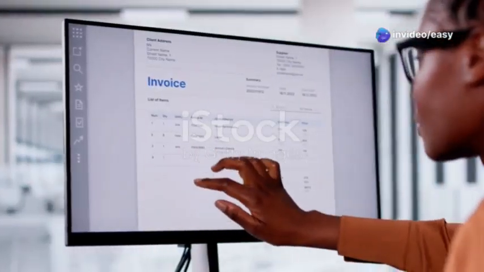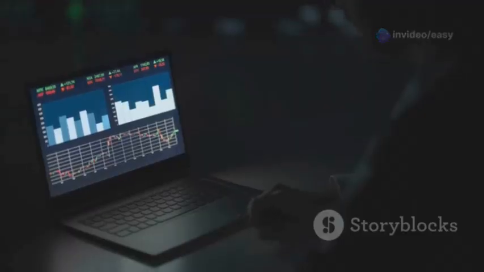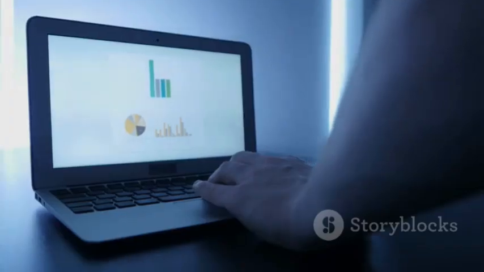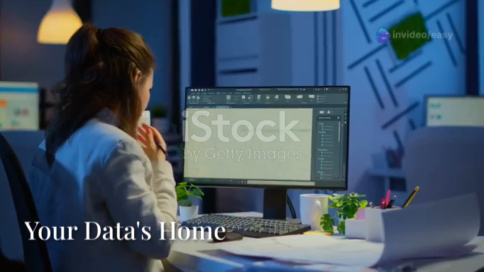Excel is like the tool. Whether you're tracking finances, managing projects, or just crunching numbers, Excel is the key. But let's be real, sometimes it feels like a maze in there. This is your ultimate guide to leveling up your Excel game, from the basics to some seriously powerful stuff. We're gonna break it all down step by step with clear examples and some pro tips along the way. So let's jump right in.